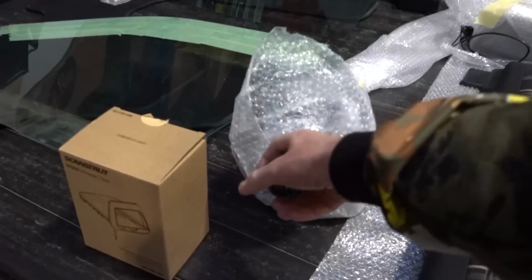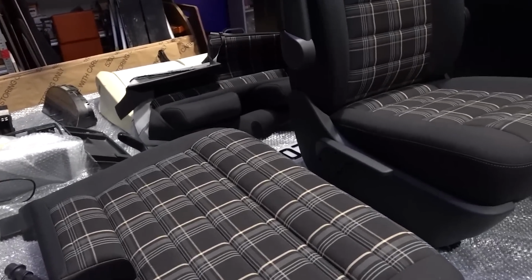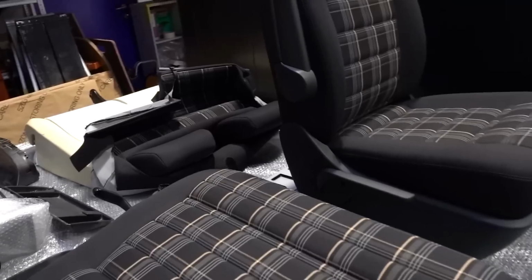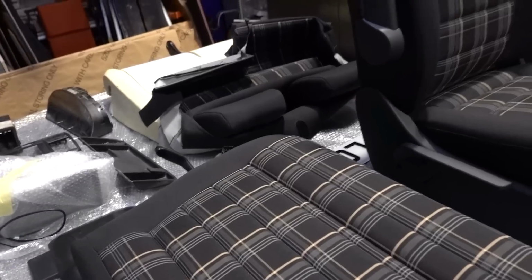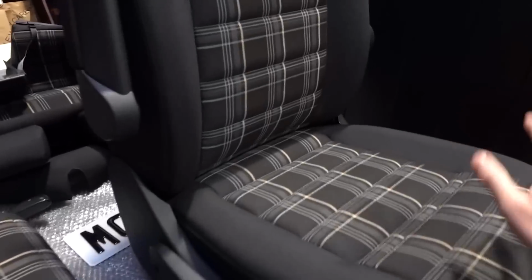Again, luckily we've had a donor vehicle in the electric one, so that's going to be taken out of there. Seats donated from the electric vehicle as well, as we mentioned before, and seat belts have been sent off. They're all being re-webbed in a kind of silver web to match the seats. Heated seats have been fitted in that one there. Heated seats already been done in this one.